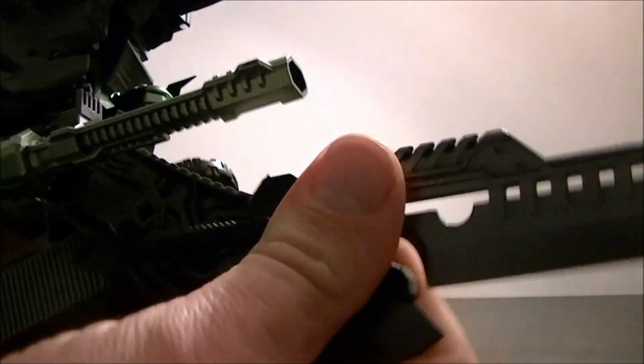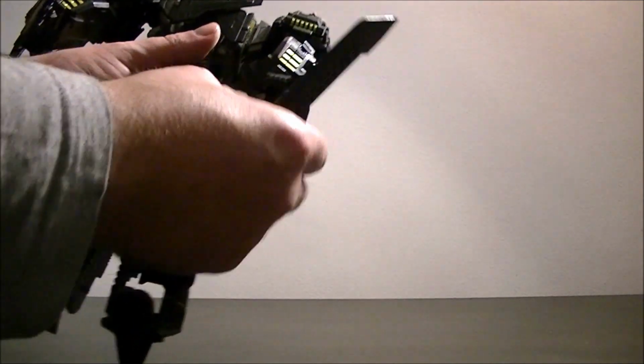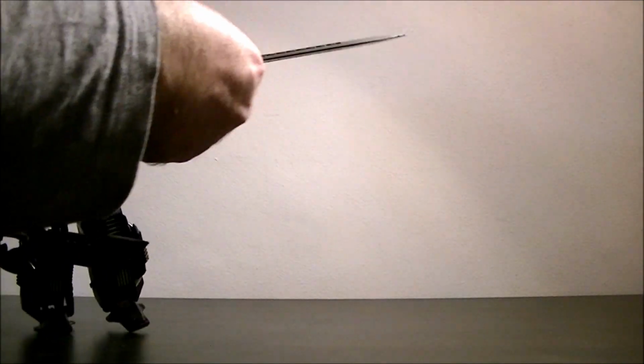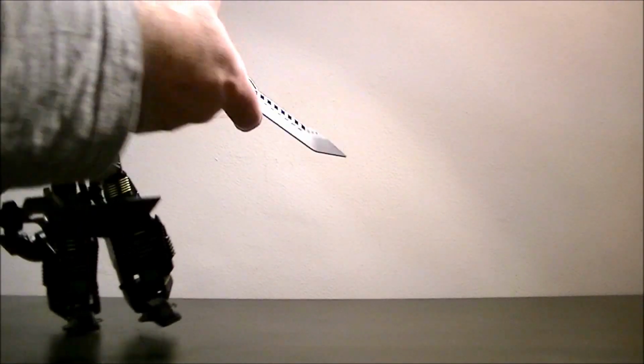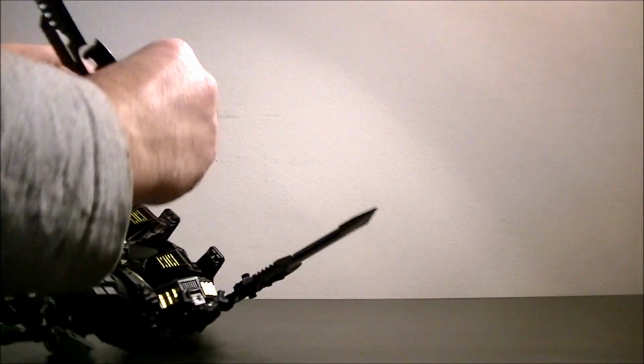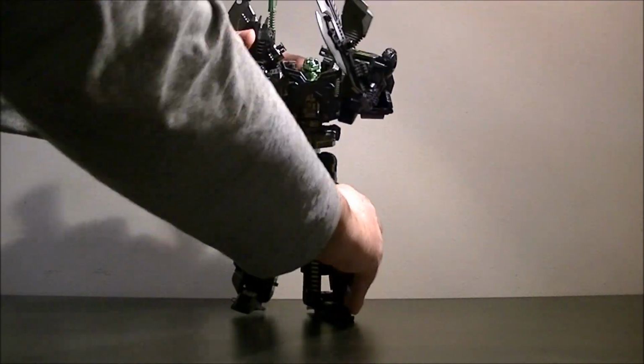Let's see, where else could you put them? There's plenty of holes up here. Will they go in here? Of course not. He holds his sword, or he leaves it on the floor. There are no other options. See, this wheel keeps popping out because it's very loose. These parts here are forever falling off as well. So if a part goes flinging off, it's usually that part. Let's just give him his other sword. Just slot it in, and you have to rotate it around. It will fit in there, and when it's in there, it's quite solid, but it's quite difficult to fit in. See, the back keeps on flipping out because it's a load of rubbish.